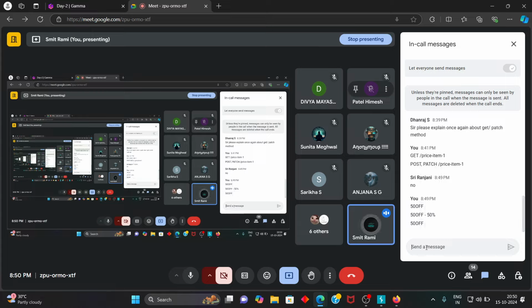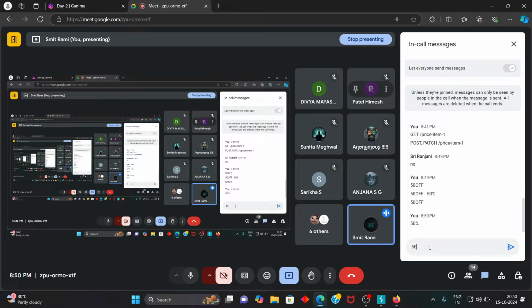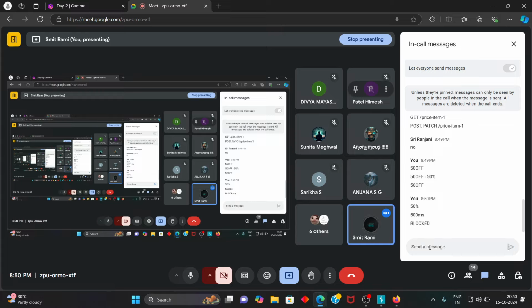But there is a delay of a few milliseconds, maybe 500 or 600 milliseconds, between these two processes. For example, I got my 50% discount, and after 500 milliseconds that coupon code will be blocked.